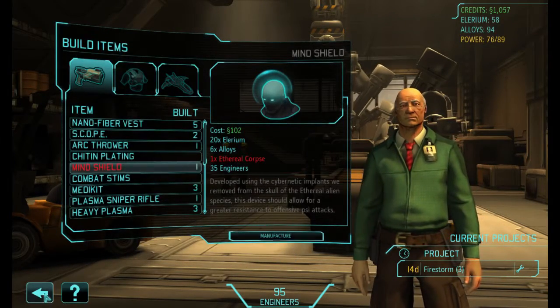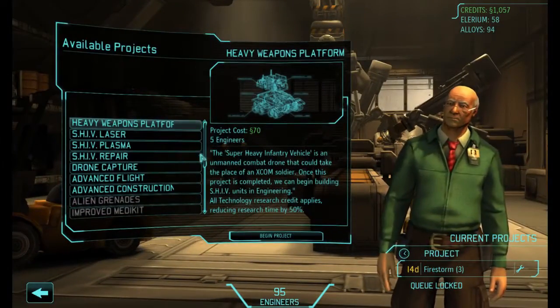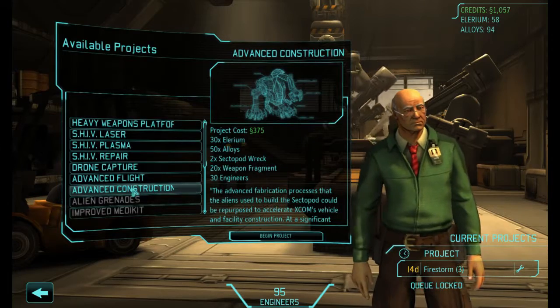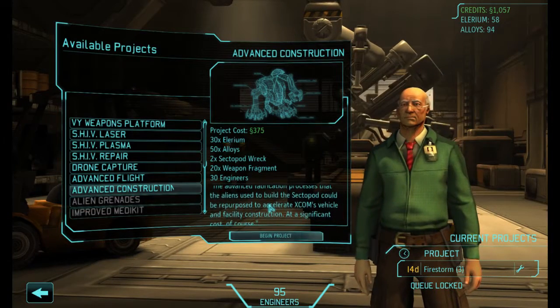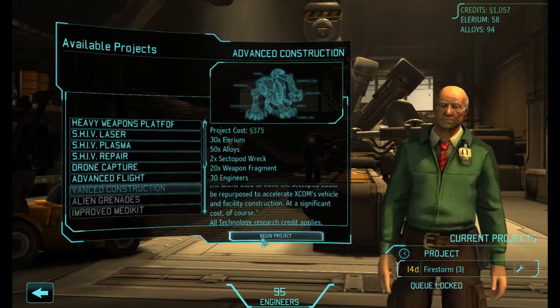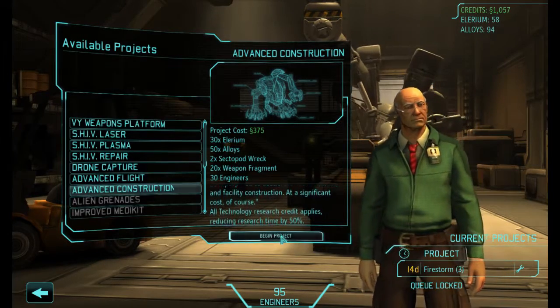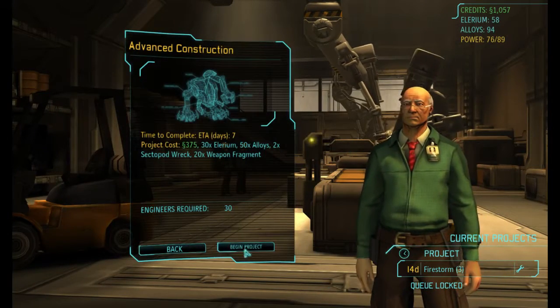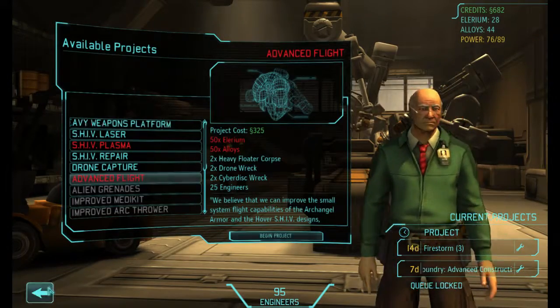Don't have any more ethereal corpses. Fair enough. Foundry. Any upgrades? Advanced construction. Significant vehicle assembly. Okay. Seven days. Do that. Don't have the Elerium and the other ways to do that one.